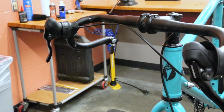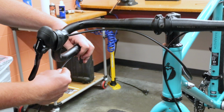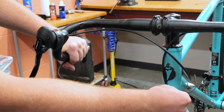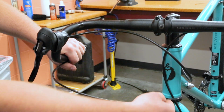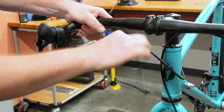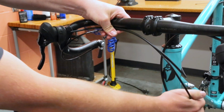For bar end shifters, there are a couple of ways to route the housing. The traditional way is to route the housing from the shifter along the flat part of the drop bars, then have it exit from the bar tape and circle back externally to the housing stop on the frame. The more modern way is to route the housing along the entire bar under the handlebar tape until it exits at the flats, then down to the housing stop.